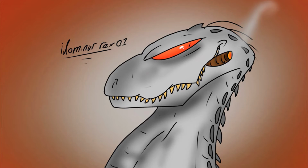Collecta have revealed 3 new figures for 2021. I almost said 2022 there. What on earth is going on in my head? Keep in mind, these are just 3 of the figures that Collecta will be releasing next year, because most of the time they release more, and they basically just release images 3 at a time. So there will be more in the future, hence why part 1 is in the title.